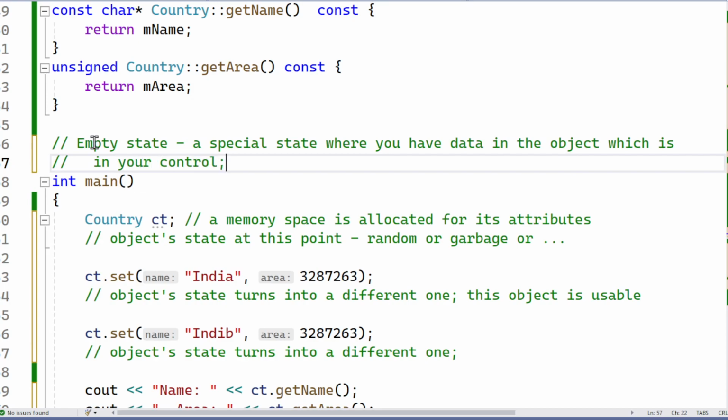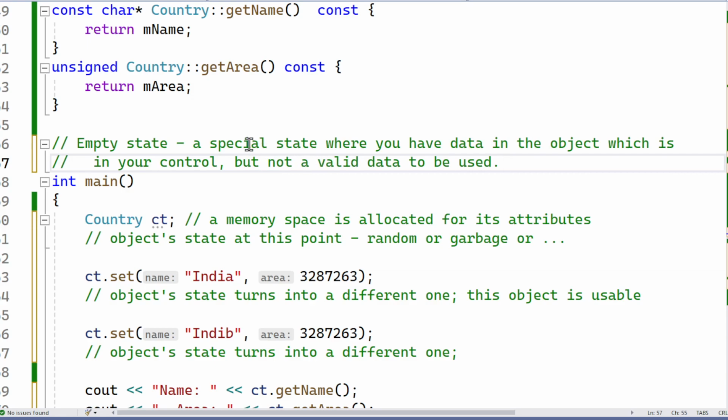Right, the data in the object, you know what is stored, but it is not valid data to be used. That means you know what data that object is storing, but the data is not valid to be used.